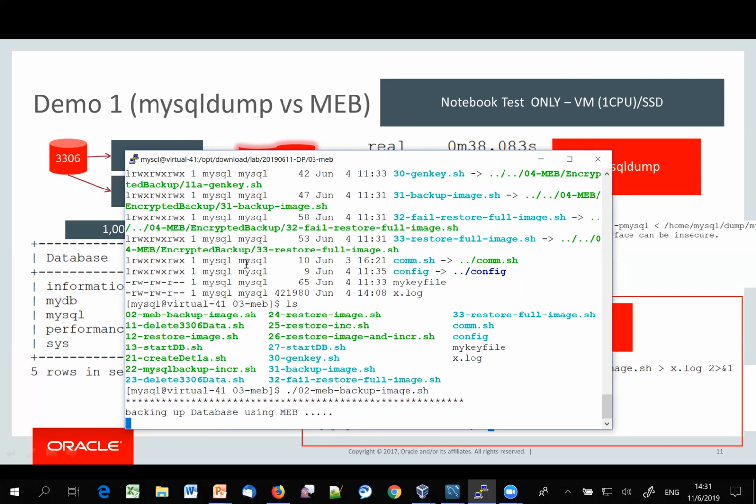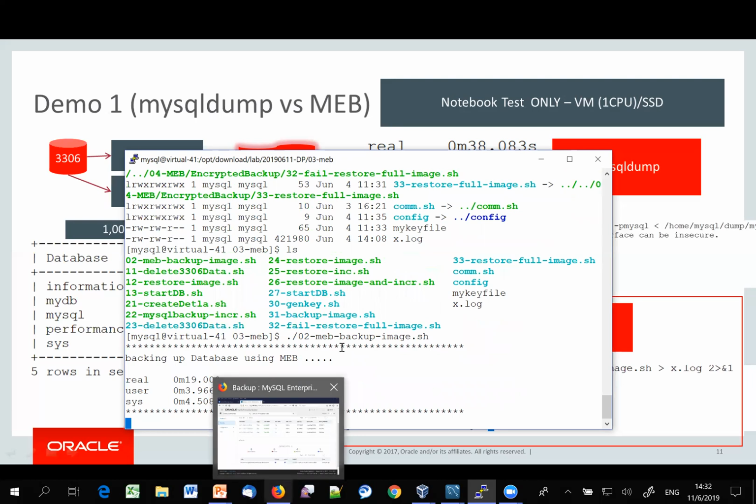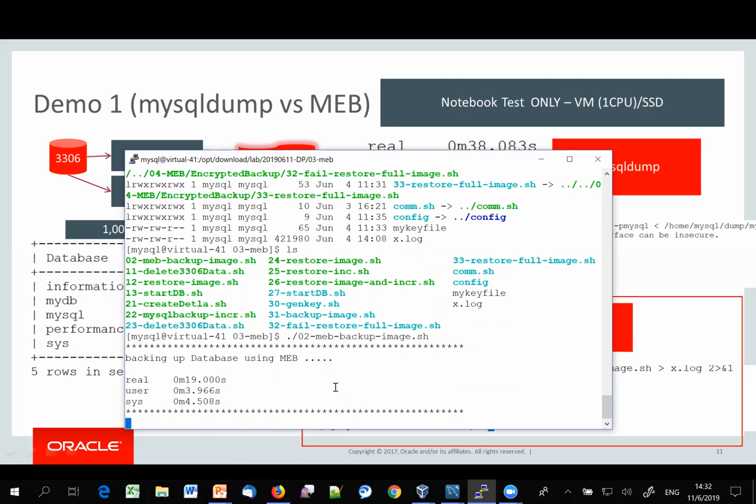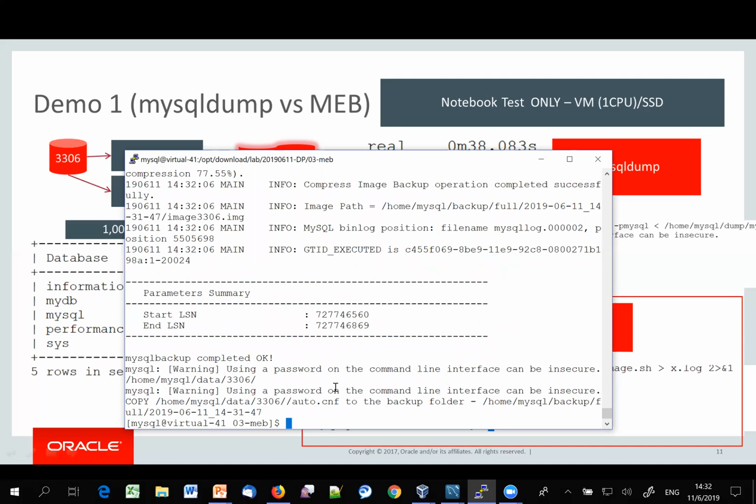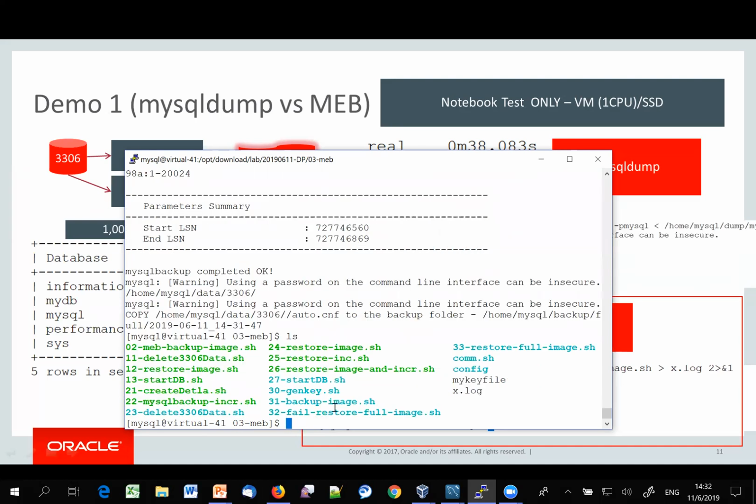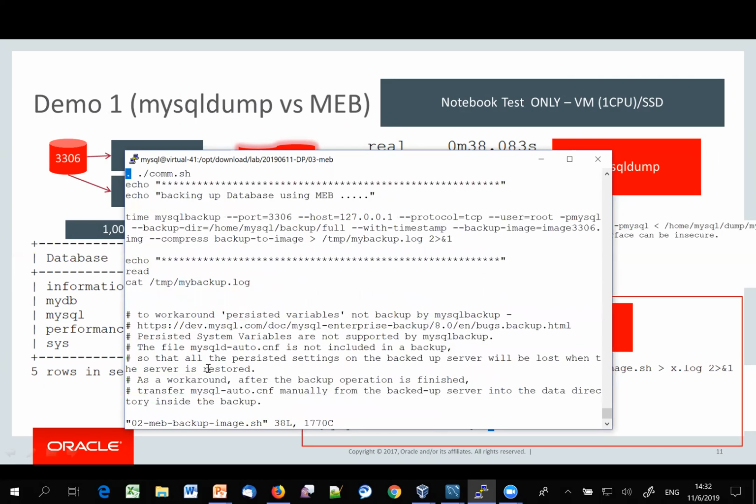Actually, when I click, okay, it's using the Workbench, we did the backup. I hope this actually works. Basically, if we look at it, here it is a lot longer, 90 seconds. And this is just other information, just to cat the logs. There are ways in here that we are actually going to remove the data, restore the image and start the database. Let's look at this a little bit more. So this is the backup.